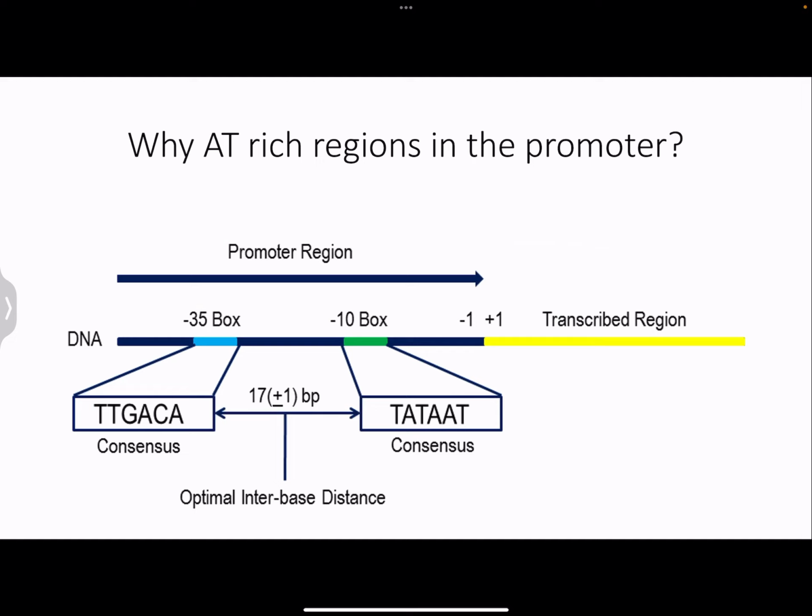For a promoter, why would we expect to see a lot of AT-rich regions? People have heard of a TATA box as an example. Why all these A's and T's? Well, the promoter, we have this -35 and -10, which is typically where transcription factors are going to bind, like their two arms. And the first thing we have to do is unwind the DNA to allow transcription to occur. And it's easier to unwind and sort of melt, or unanneal, two strands of DNA if they're not bound as tightly. Well, remember that CG has 3 and AT has 2 hydrogen bonds. So it makes sense that AT is disproportionately concentrated in the promoter.